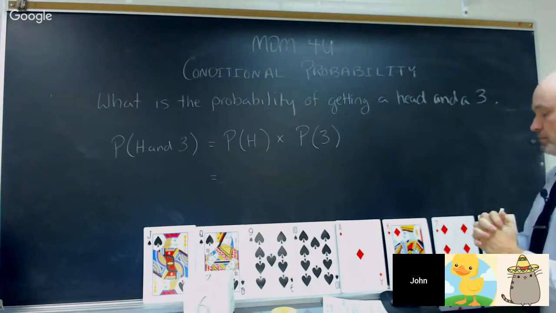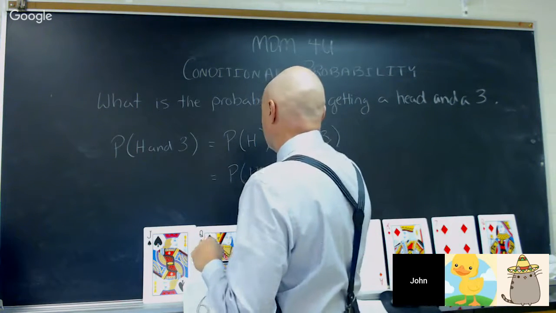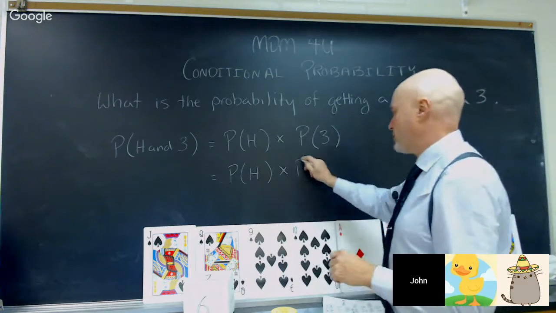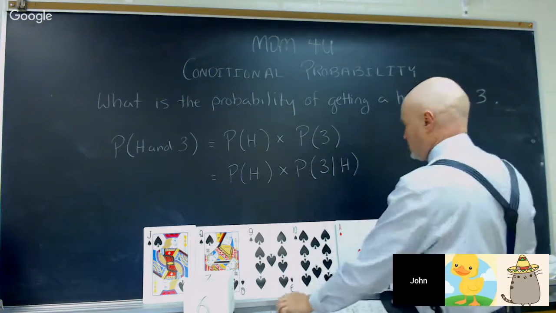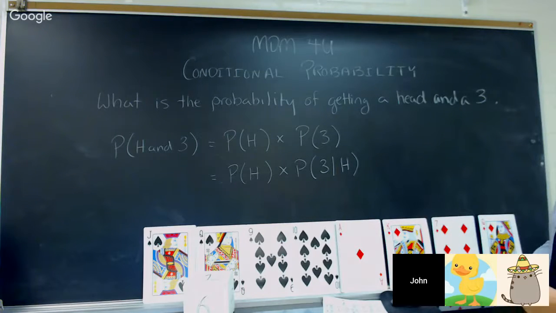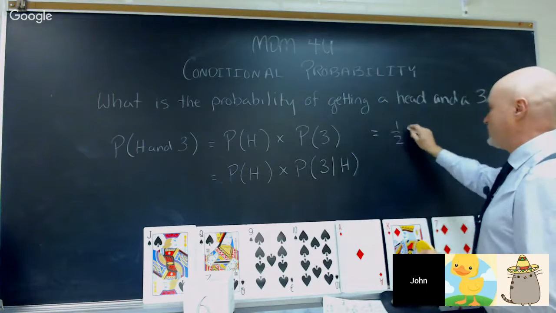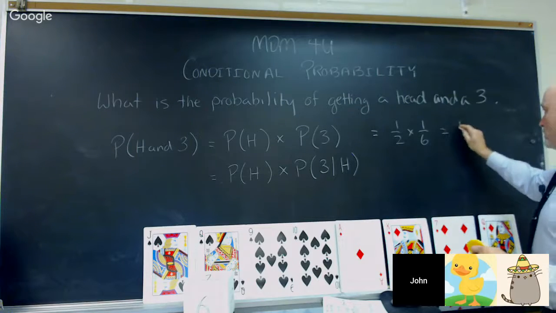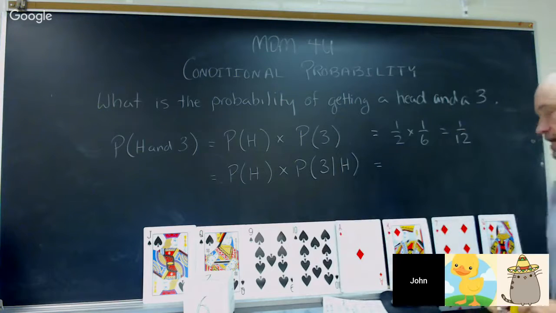Okay, so we could also express this another way, which is the probability of getting a head and a 3 based on the probability of getting a head times the probability of throwing a 3, given that I've already tossed a head, okay? And so this probability is 1/2 times 1/6, which is equal to 1/12. So if I'm playing this exciting toss the coin, throw the dice game, probability of that outcome is 1 in 12.